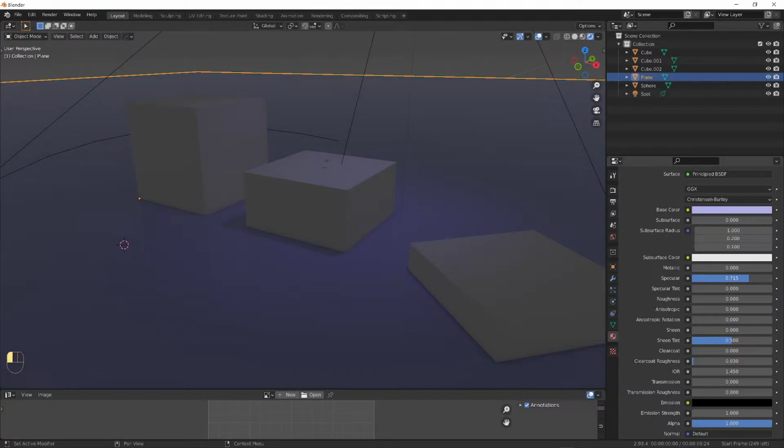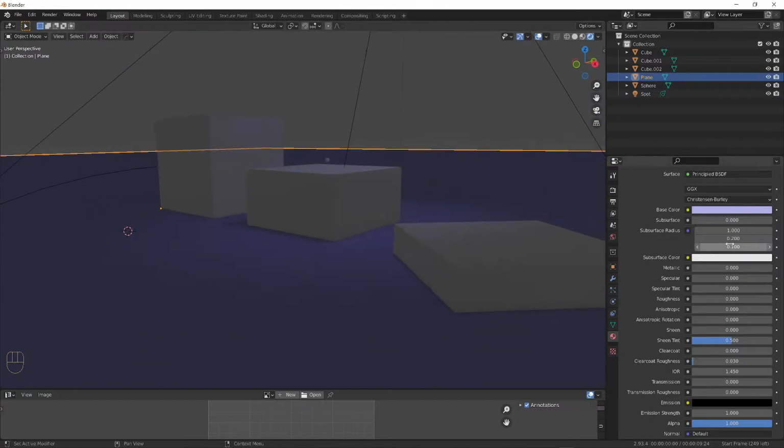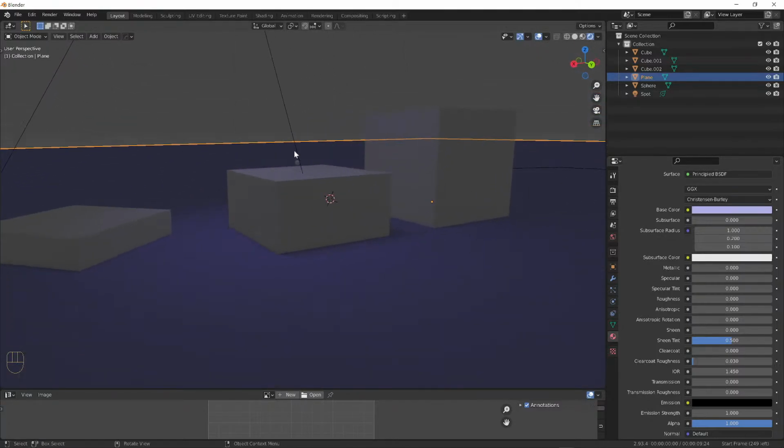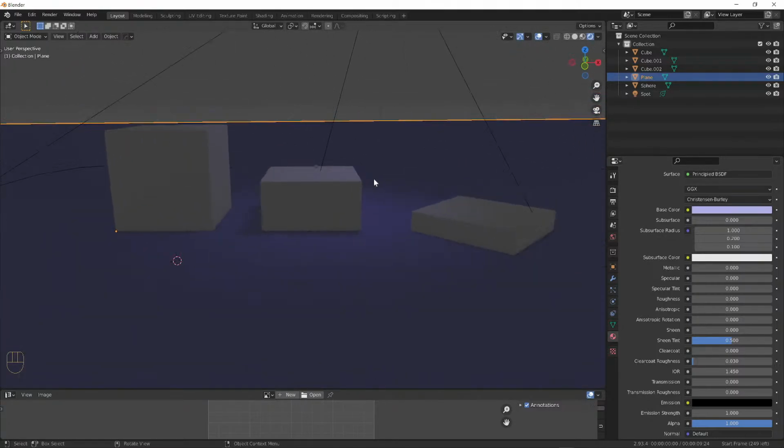Okay, we have specular, which is just how strong the specular highlight will be. So, again, in a way, the shininess, like how reflective your material is, and everything like that. And I'm expecting to see reflections from this to this, but I'm not seeing them.